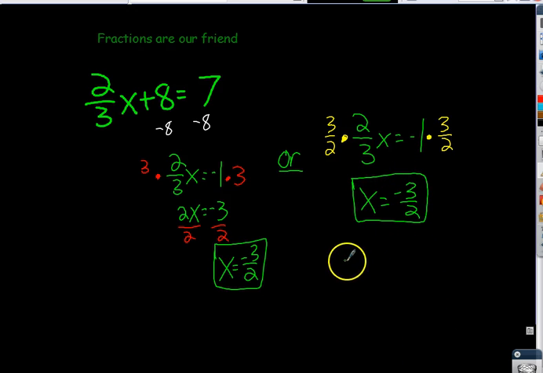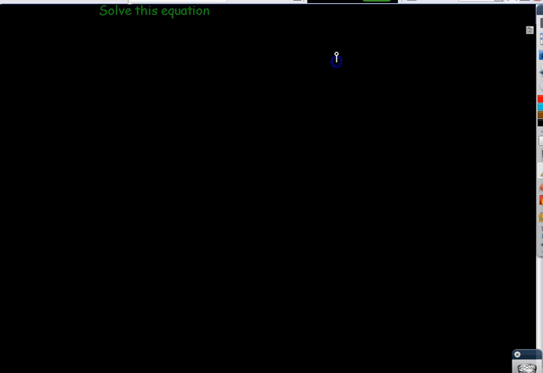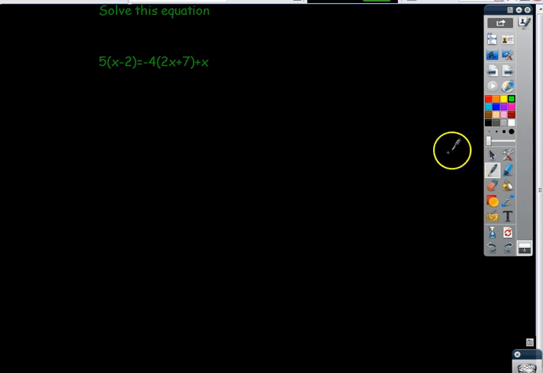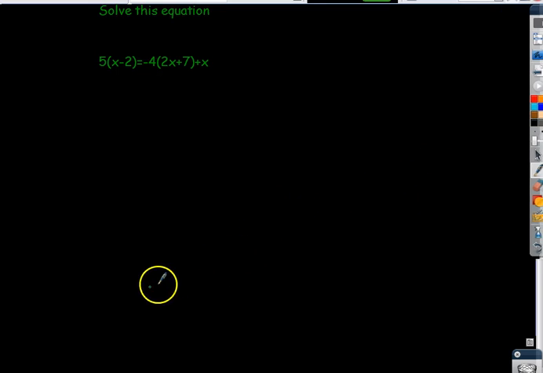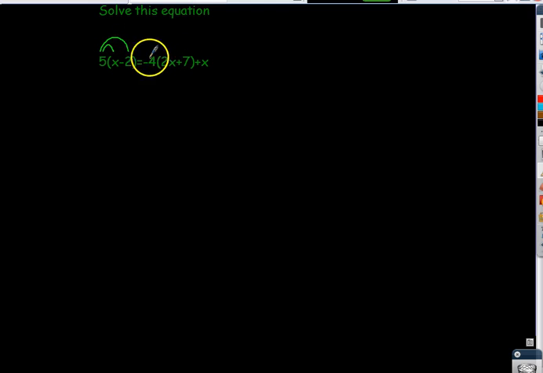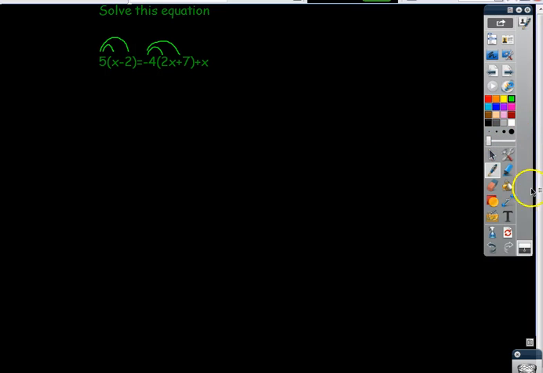Alright, so far, so good. Let's continue. Alright, we have solved this equation here. Now, this problem requires me to do something first. Namely, since sharing is caring, I'm going to distribute the 5 there and distribute the -4 to both those problems. Why? Because I can't really do anything with those yet.